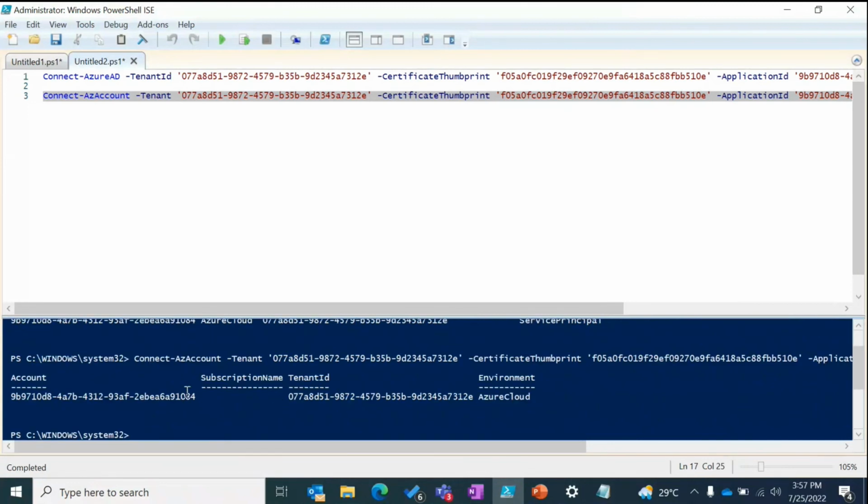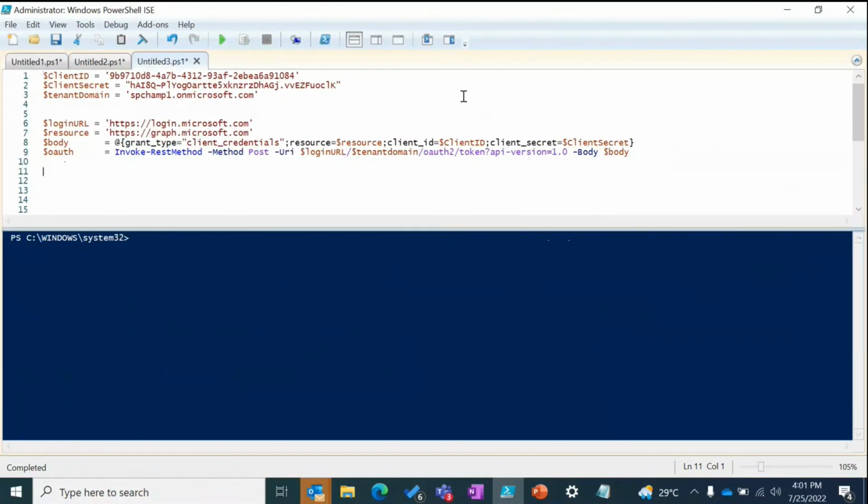So over here, we're able to connect or log in to our tenant using a certificate-based authentication, and this is for your SPN into your tenant. Now this uses the Azure AD module, and this one uses the AZ module. Now give me a moment while we check how to connect using a key.